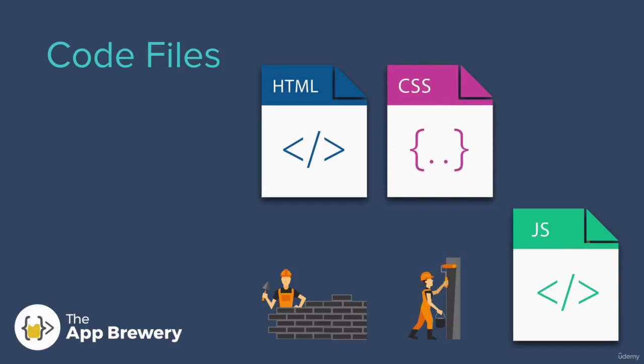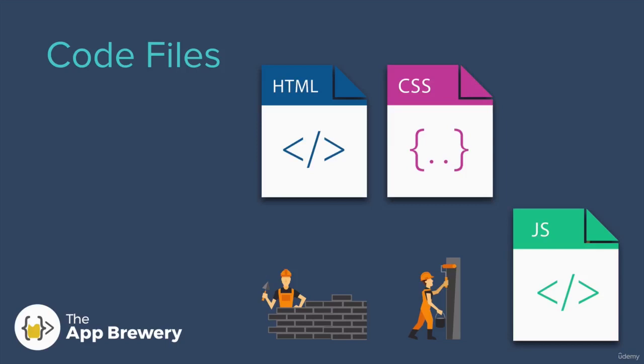They would be going around painting the walls or adding stylistic flourishes to your place and generally making the place look the way that you want it to. And that's exactly what CSS code does as well. When you incorporate CSS, it allows you to specify how you want your website to look. So you could say that, yes, I have a button that I got from my HTML, but that button, I want it to be red, and I want the text to be white, and I want the font of the text to be in Arial. That is all done using CSS code.